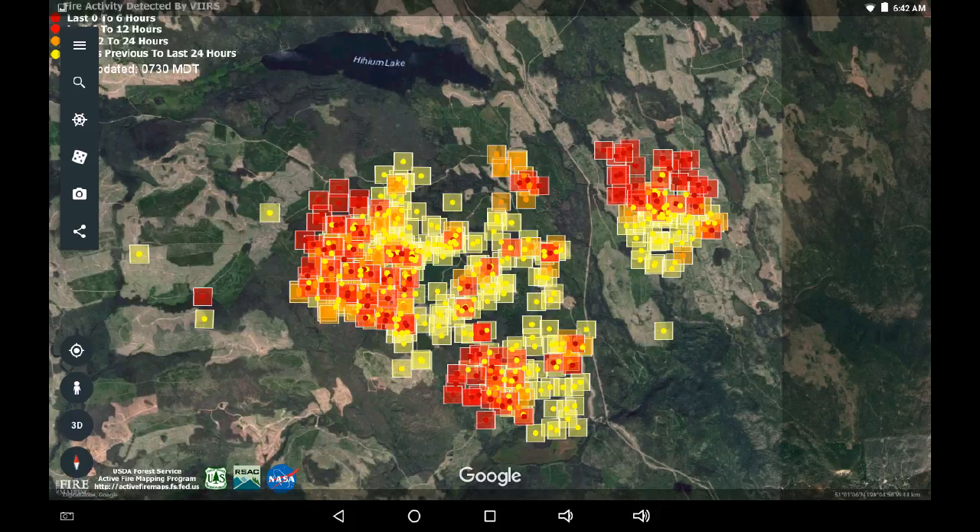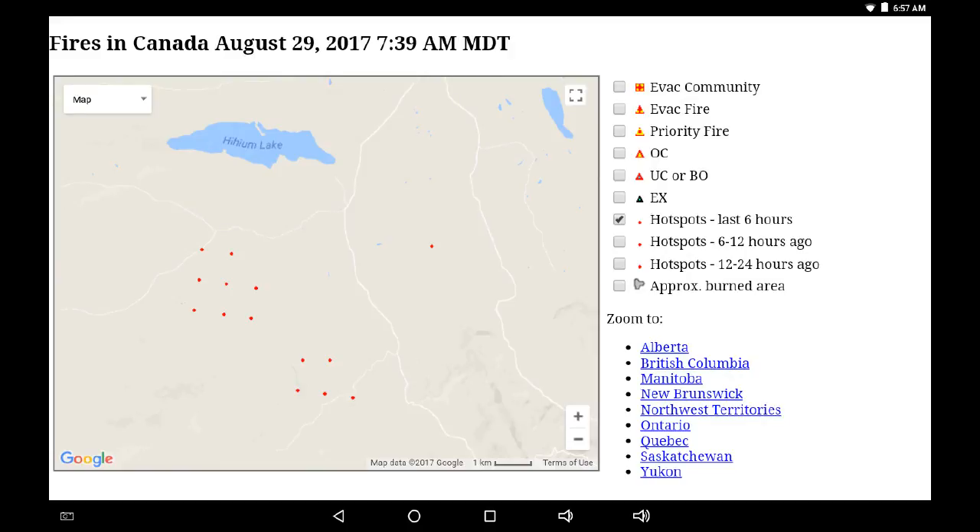We are seeing more activity east of Old Scotty Creek Road and around the Brousseau Lake and Barricade Creek areas. Let's jump over to the NRC data for this morning and see what activities happened in the last six hours. I am seeing very controlled infrared in the region south of Hyhiaeum.